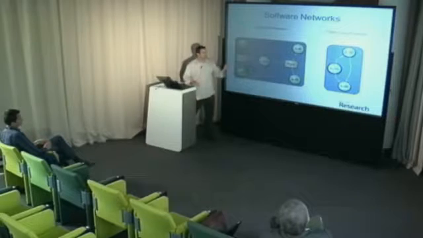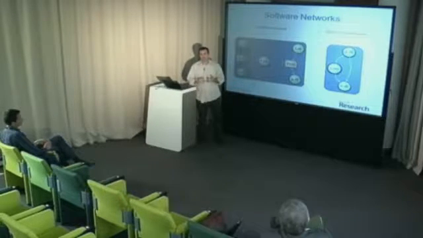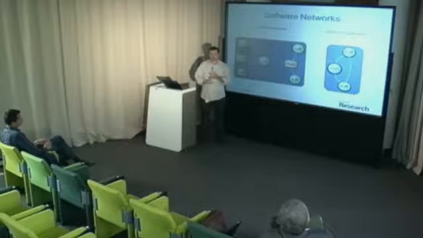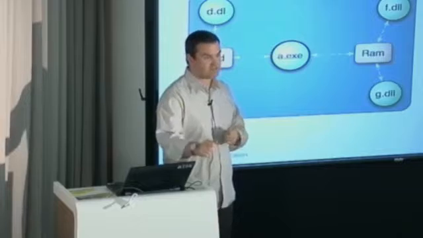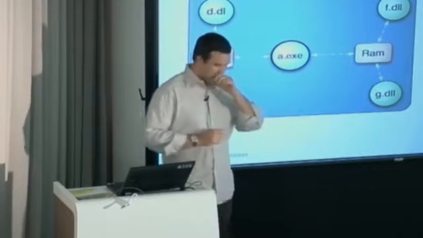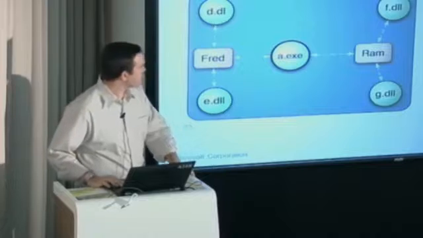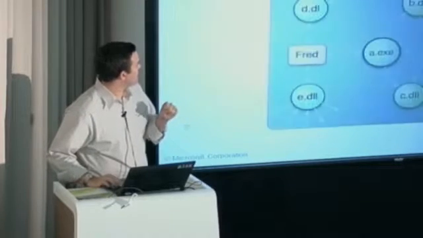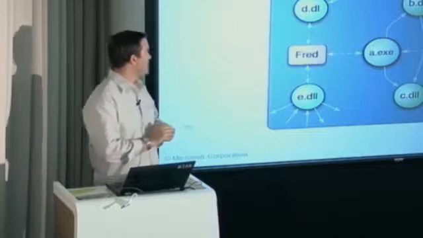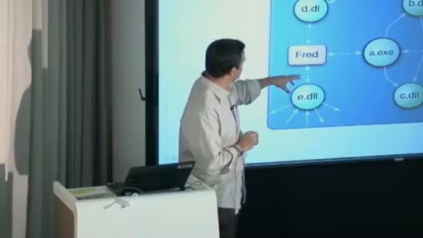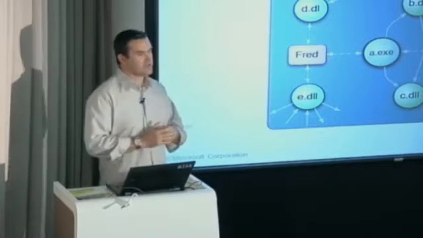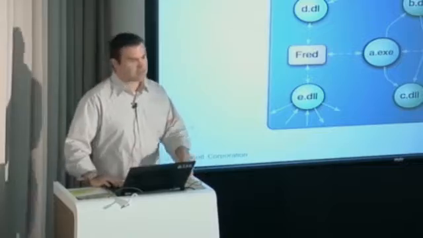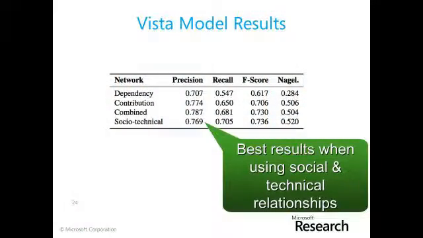And then also we have a dependency network. So dependencies are just based on types defined in one module being used in another module, inheritance relationships, RPC calls, reading registry values that another component writes, method calls. And so that was our dependency network. And then we can combine them into what I call a socio-technical network. So this has both people and their relationships to software and the relationships between individual software components to build a network. And so what we did is we built each of these individual networks and then computed these centrality measures. And here are the results.